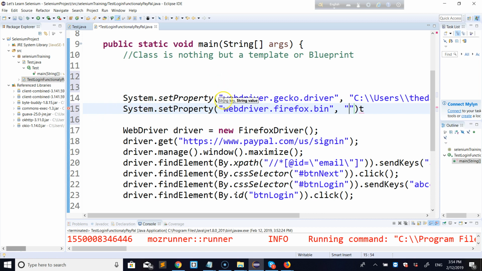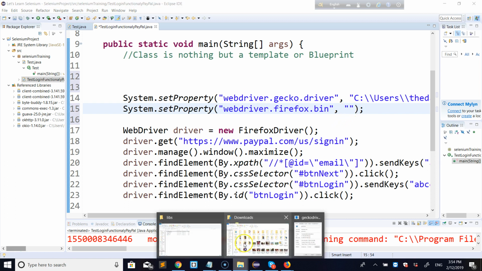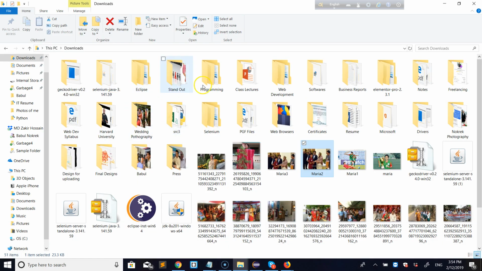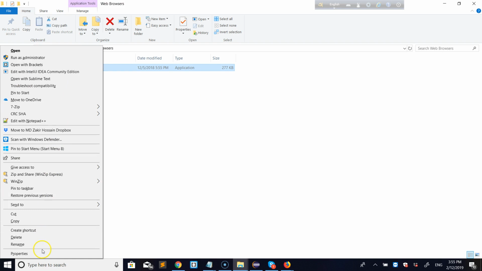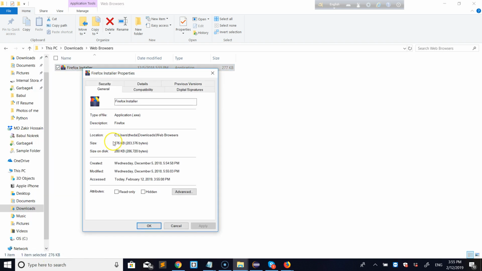Now there should be a comma, and we have to go to the Firefox where we stored it. Where is Firefox? I have to find it. I think this one. Then I have to right-click, go to properties, and take this path and the file name, then .exe.